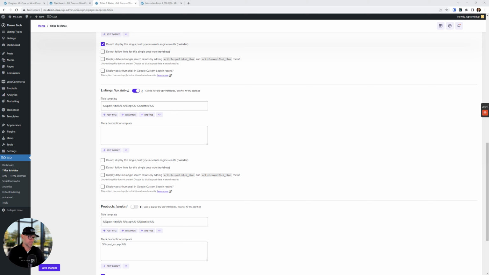Breaking down the listing meta, post title provides the wedding, which I showed you. This is going to make more sense if you look at the guide, but post title is simply the listing title. The listing type variable is going to pull in the listing type. The region is going to pull in whatever region they had set in their listing, and then check out their listing on, and then the site title, it's going to pull in the actual name of your website. So really cool stuff. All right.